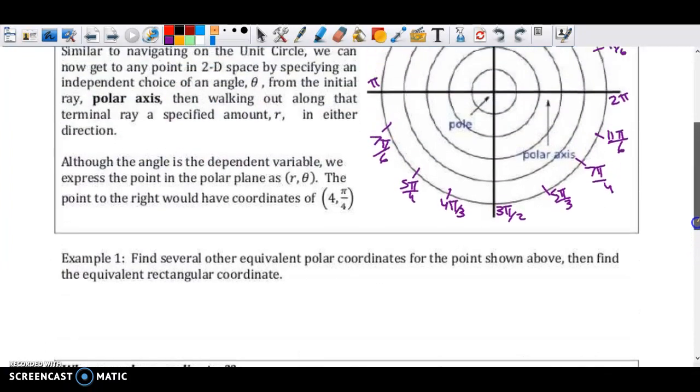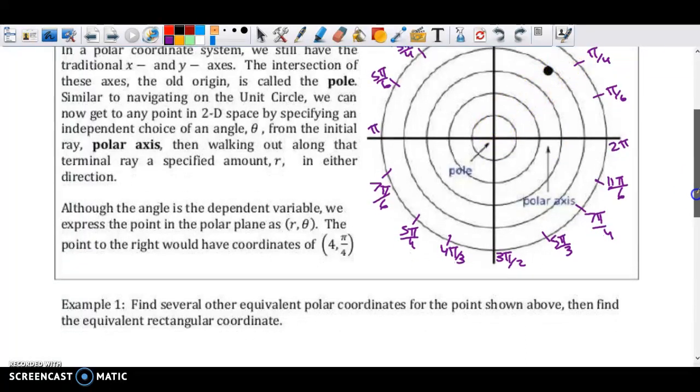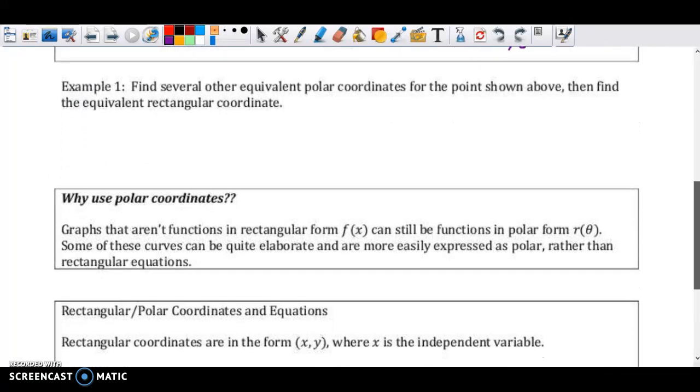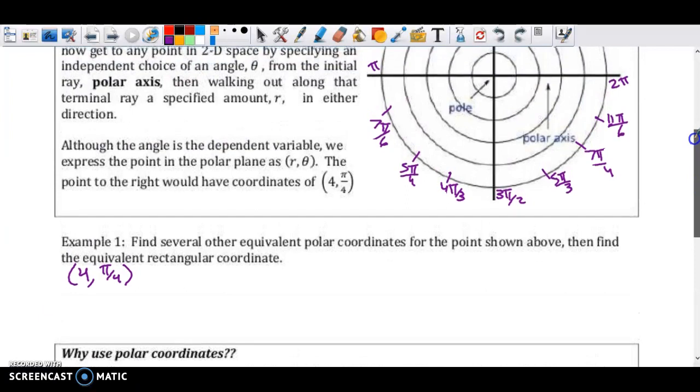And so right now, this point is about at 4, pi over 4. So we're talking about more like angles instead of just over x, up y. We're looking at something at an angle here. So let's talk real quick about some quick pre-calc review. If I'm talking about the coordinate point 4, pi over 4, what are some other ways I could write that exact same coordinate point? I'm going to scroll back up here so you can see a little bit of my picture.